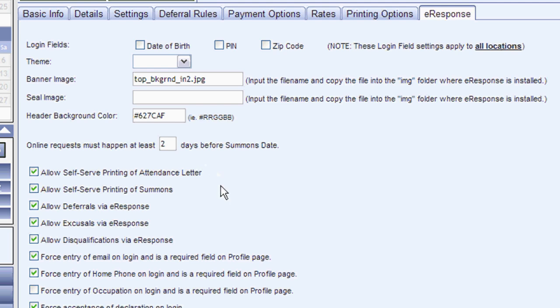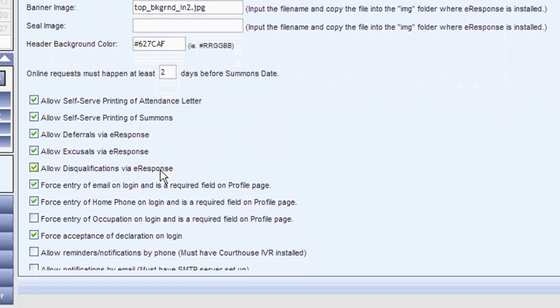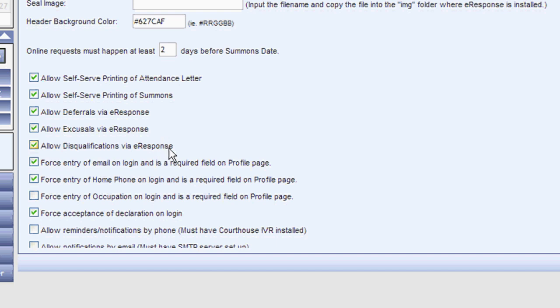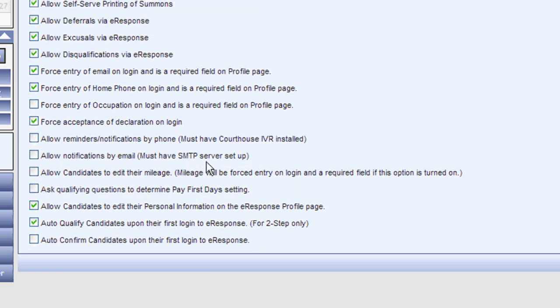From there, we have a list of juror functions we can turn on or off, such as being able to print an attendance letter or reprint the summons, or if they can request an excusal, deferral, or a disqualification. You can also decide whether the juror needs to provide more information when they log in, like a digital declaration, their email address, or a phone number. How about notifications?